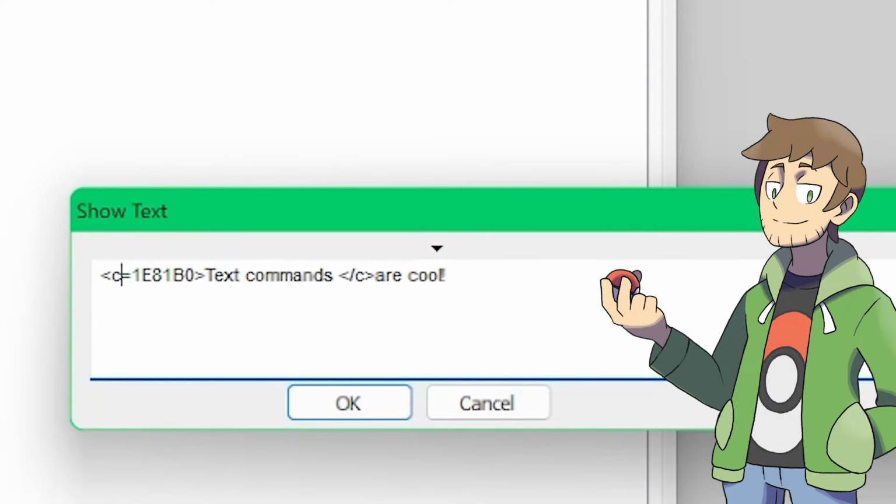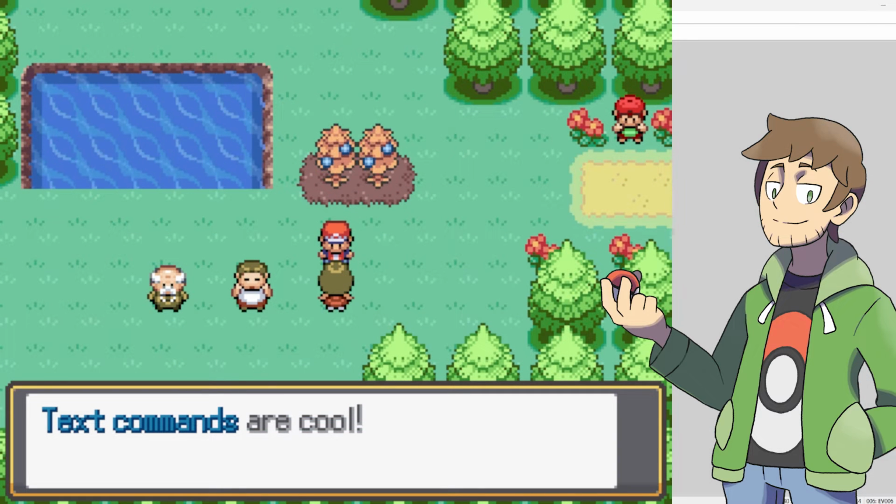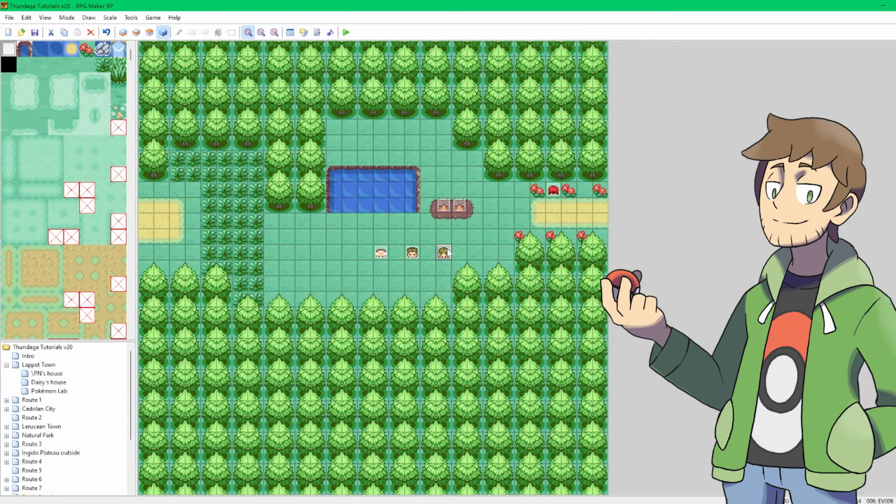We can also use C3 to instead plug in 2 hex code values and have them separated by a comma, where the first color value is the color of the text. The second color value is the color of the shadow. So in this case, we could set our text color to this first blue value, and then we can set the shadow to a slightly darker blue hex code value. I've got that value right here, which is 063970. This will be a nice darker blue. And here's how that looks in game. Looks pretty good, right? We can use custom colors this way. And that's about all there is for text coloring.